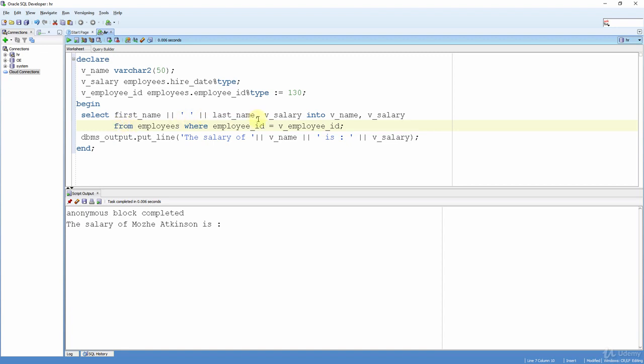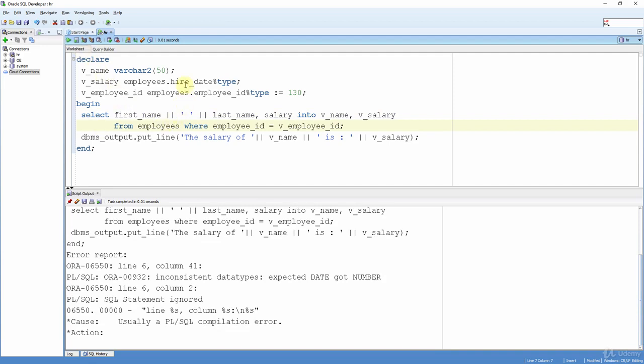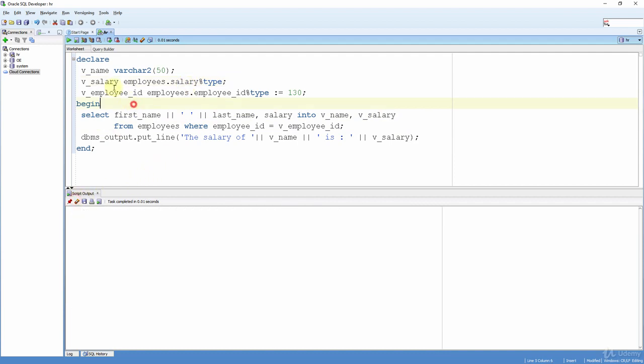We had an error, so let's delete here because we need to have our column name here. Let's clear up and run again. Now we need to change this with salary type to avoid inconsistent data types. Let's run again. So far so good. We can use our variables with the SELECT clause or WHERE clause of our SQL code. Just try to choose different names than a column name, function name, or a table name while creating your variables.